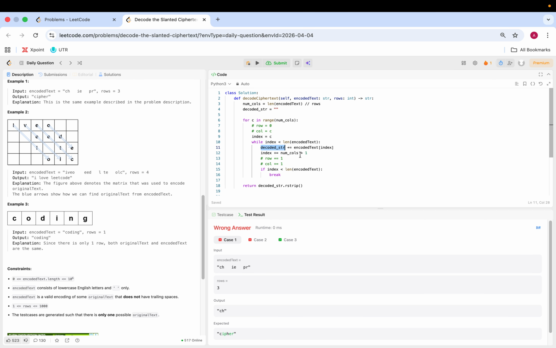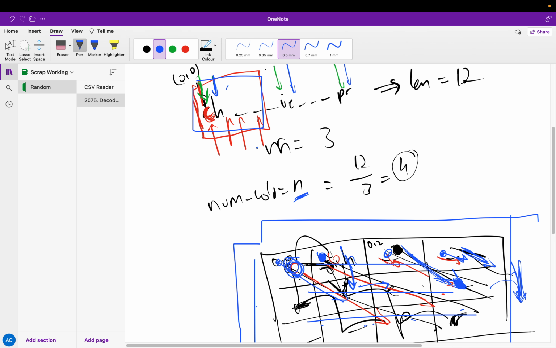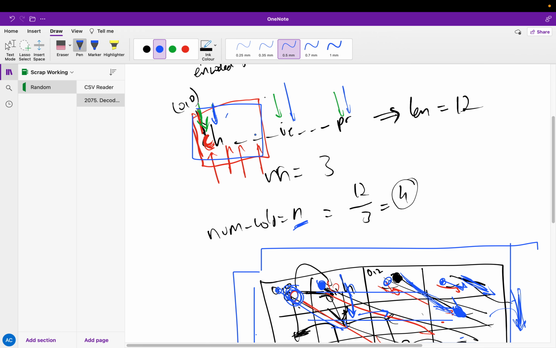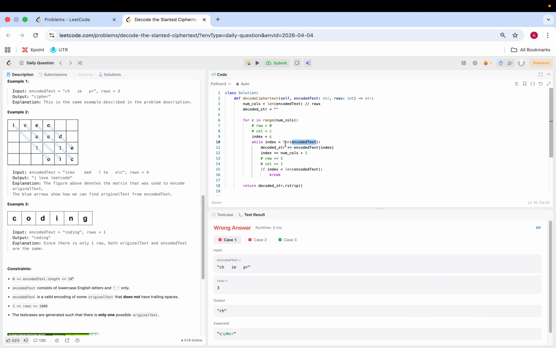Add it to there. And then 1, 2, 3, 4 plus 1. Am I tripping out? Does this not look right? Let me print index equals index, character equals the encoded text at index.